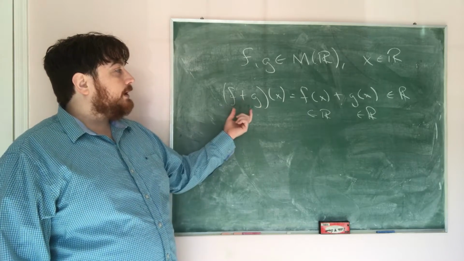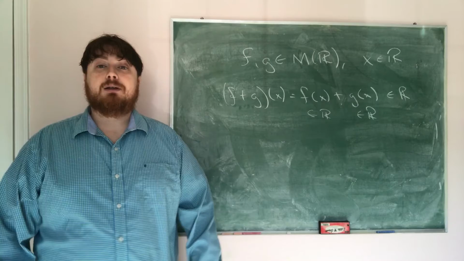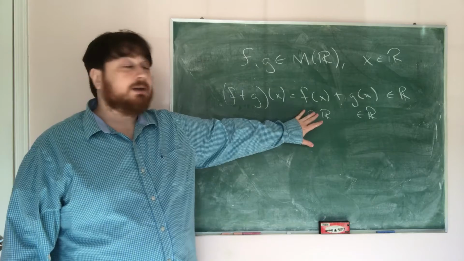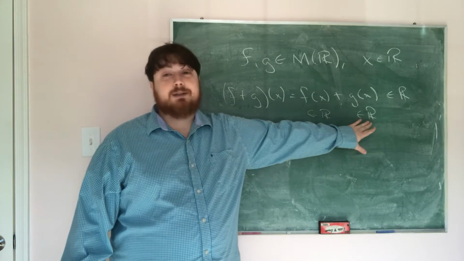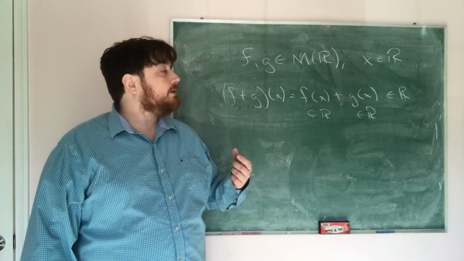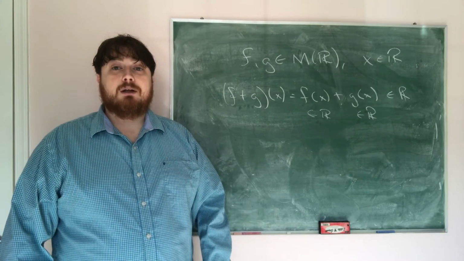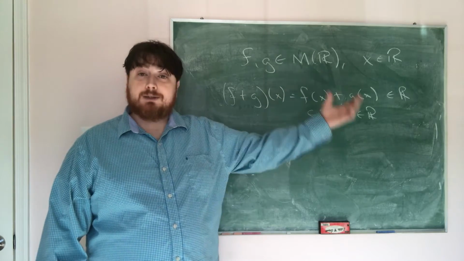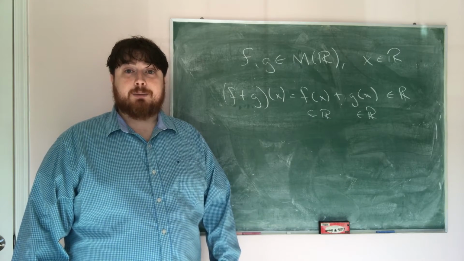Now, if we just use the definition that we gave for f plus g, f plus g of x is f of x plus g of x. So I know that f of x is well-defined because it is a mapping on R. I know that g of x is well-defined because it's a mapping on R. So f of x is a real number and g of x is a real number. But we also know that the real numbers are closed under addition. Therefore, if I take a real plus a real, it's going to end up being a real number. So this is just the outline showing that f plus g takes x and sends it to a real number. Therefore, f plus g will indeed be a well-defined mapping on the set of real numbers.